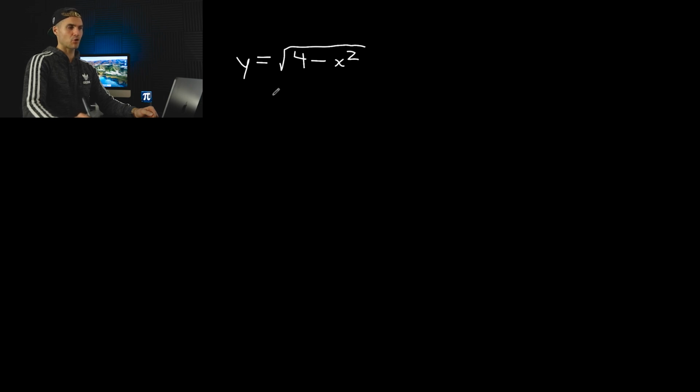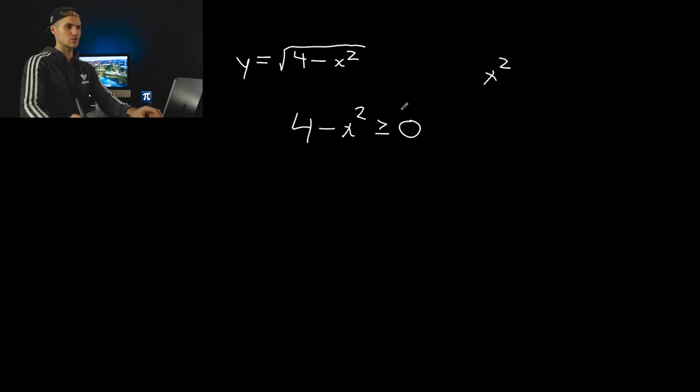And then finally, as I promised, this last relation, y equals the square root of 4 minus x squared. So same process, trying to find out when this quadratic is going to be greater than or equal to 0. But notice that this quadratic, 4 minus x squared, is a lot different than this quadratic. This quadratic here is actually going to be opening down, right? If I rearrange this, I get -x squared plus 4. We have to find out when that is going to be greater than or equal to 0.